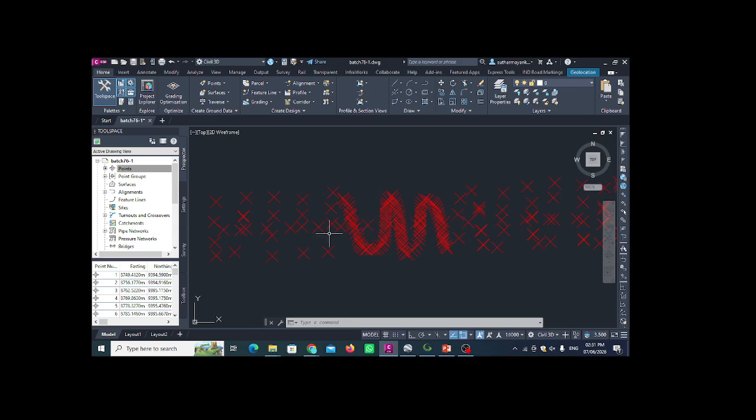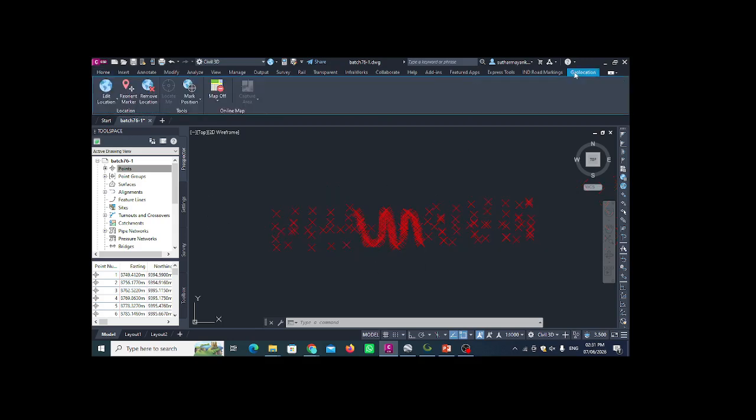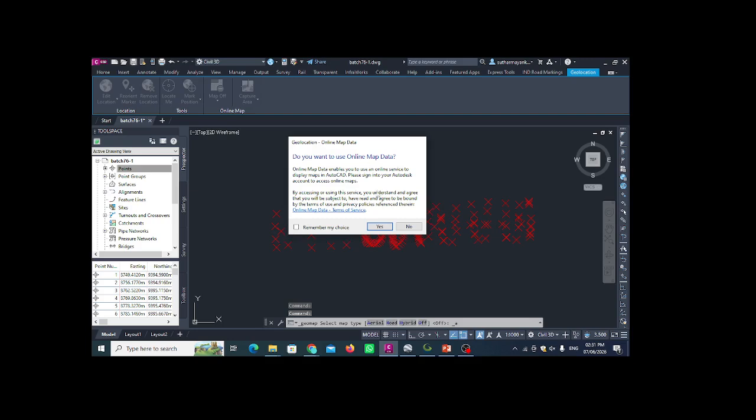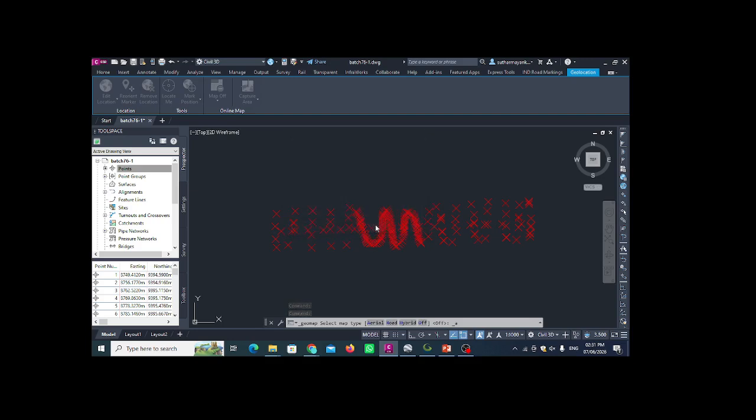Okay, now let's click here on the map. There is a Map option here. We have to start the map by clicking on Map Aerial. If we click on Map Aerial, it will ask for your permission. I say yes.